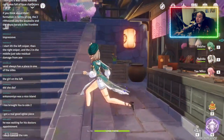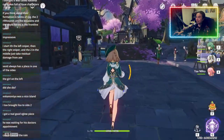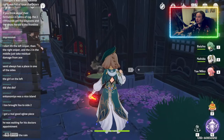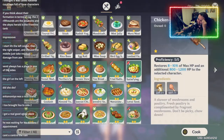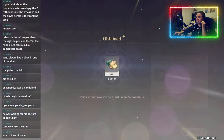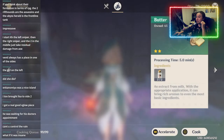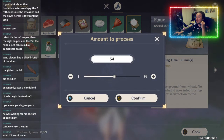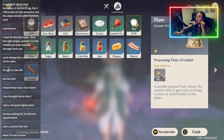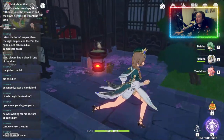And I will be there, trying to figure out how I can fit Aloy in there in some meaningful capacity. And as always, what if it was insane? I don't know, but I think there are actually leaks of what the Fontaine one is. Apparently, it's going to be a boss rush, is what I've heard.